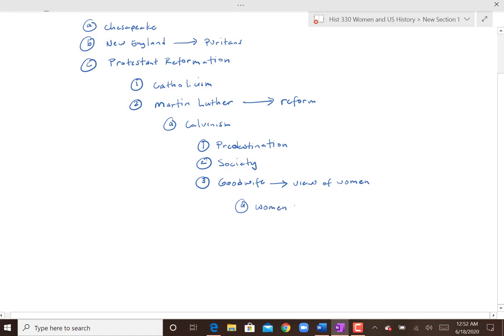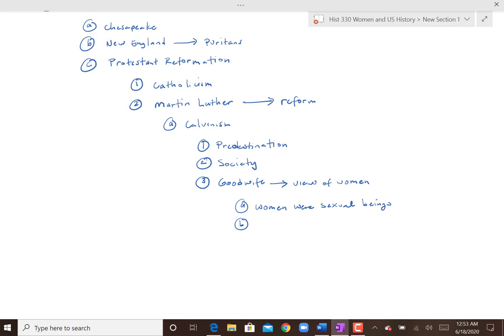Generally in society, during this point, up until the Revolutionary War, it was believed that women were more sexual than men, that they had more sexual desires and urges, and it was hard to control. And so he argued that men had them too, but women were the more sexual beings. It's going to shift in the Revolutionary War to men are more sexually based than women. So the whole modern view we have, where we're always talking about men as the ones that are super sexual and women are not, that was not the case at this point in time in history.